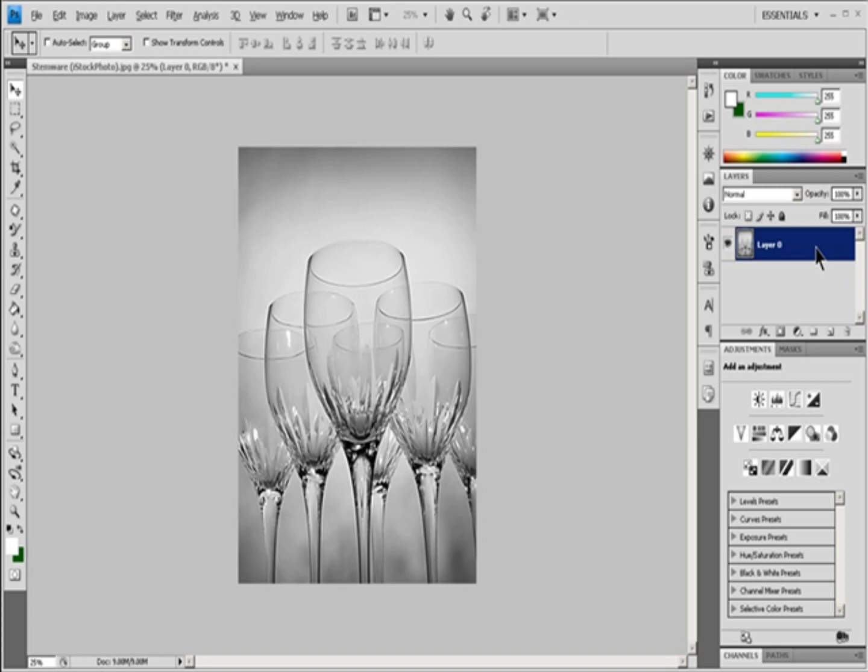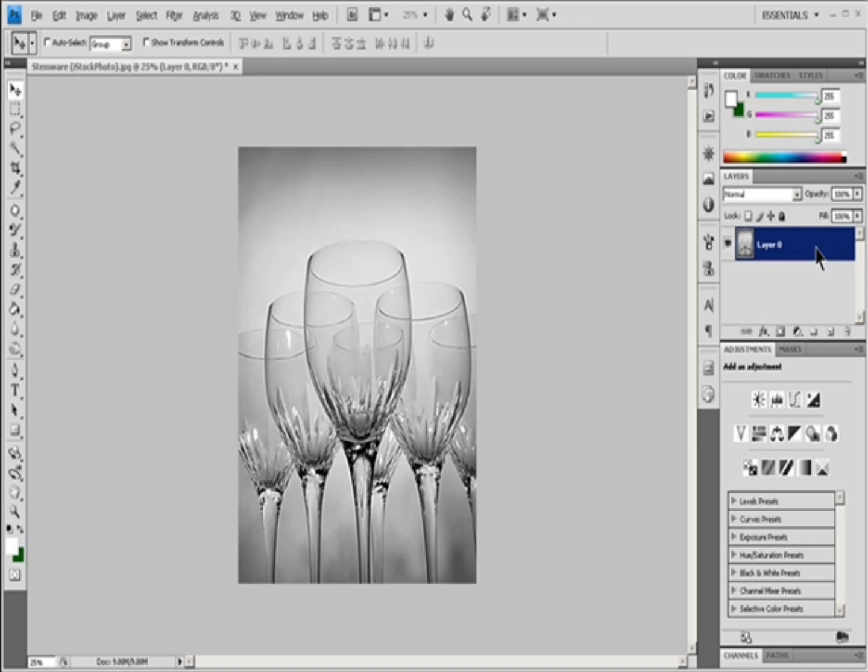Blend and Fade filter effects. The Fade command changes the opacity and blending mode of any filter, painting tool, erasing tool, or color adjustment. The Fade command blending modes are a subset of those in the painting and editing tools options, excluding the Behind and Clear modes. Applying the Fade command is similar to applying the filter effect on a separate layer and then using the layer opacity and blending mode controls.